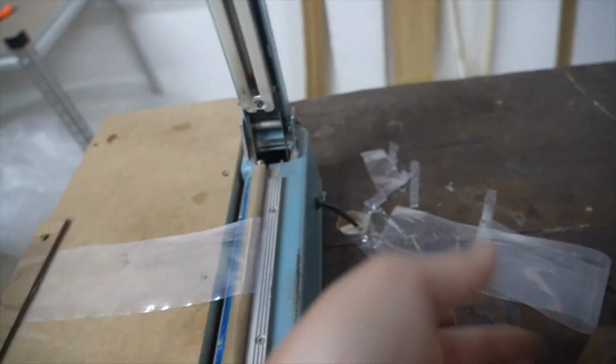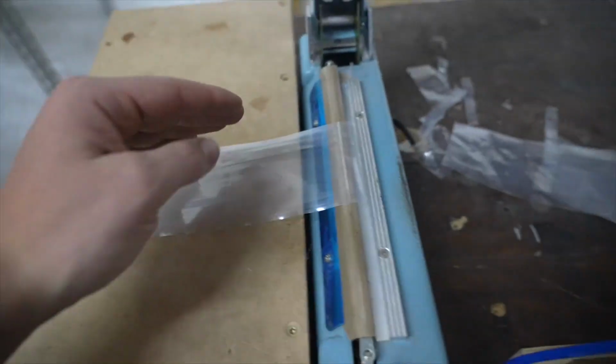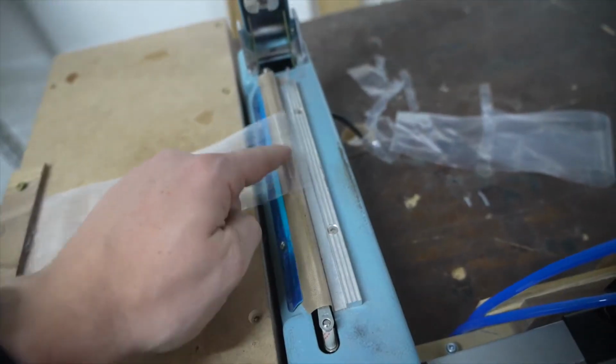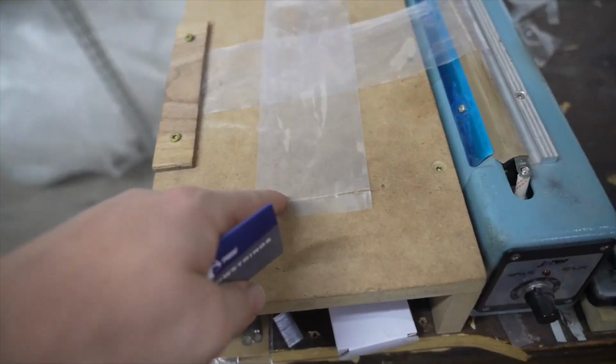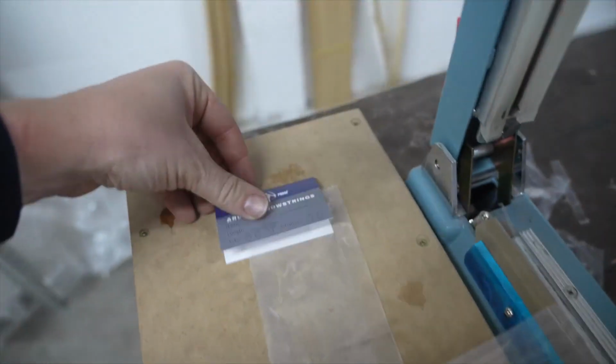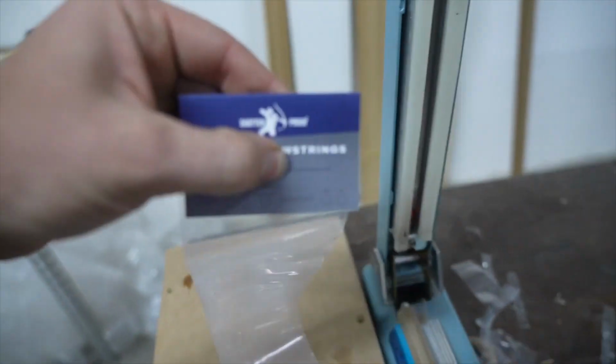Now, what you need to pay attention to when you do this, and this is for the setup, is that it is going to heat seal on the left side, and then you cut it on the right side. So for our packaging, it heat sealed right here, and then we put a header card right here and staple this on.